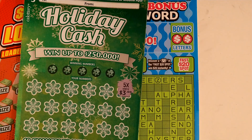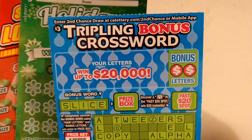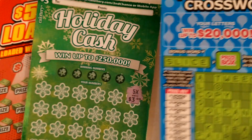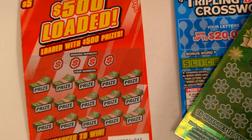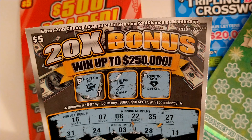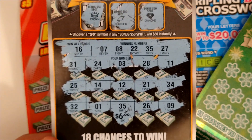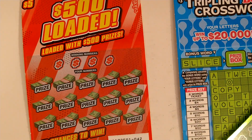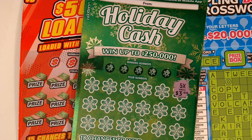Hopefully we get some more surprises. We also have the crossword tripling bonus — I'm not sure if I made a video on this one, but I did win 50 bucks on my last one. Then I have 500 Loaded, and I also got a win on this 20x bonus — I ended up getting number 35, so six bucks on that one, that was ticket 52. We're gonna be scratching these today, hopefully we get some nice wins and keep adding to our bank. Let's see what we get!